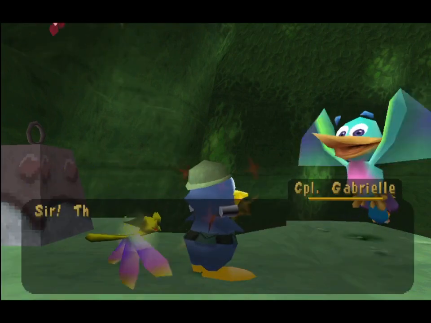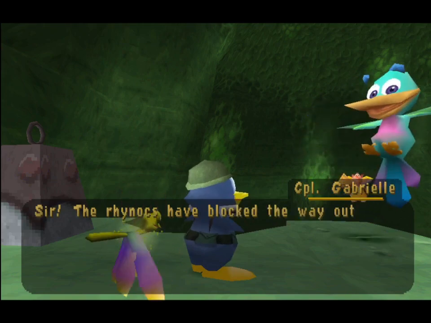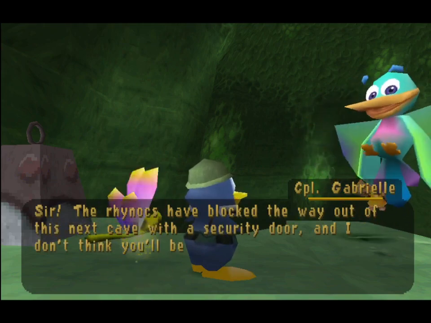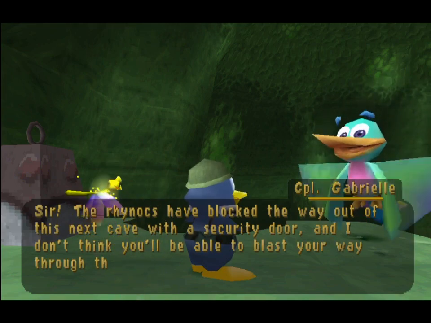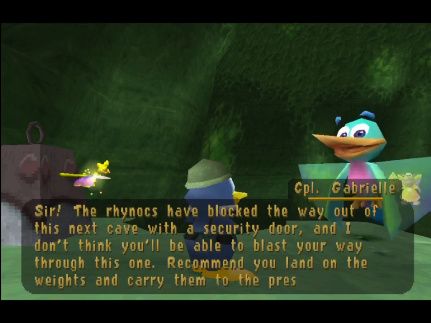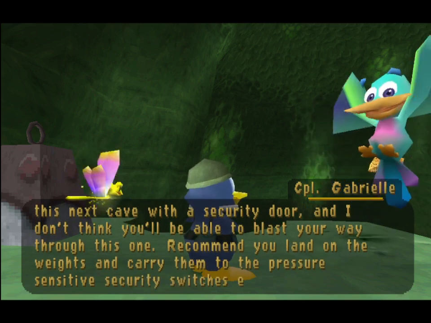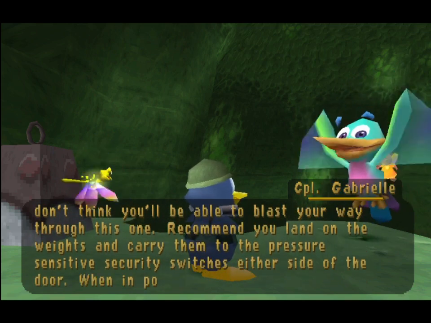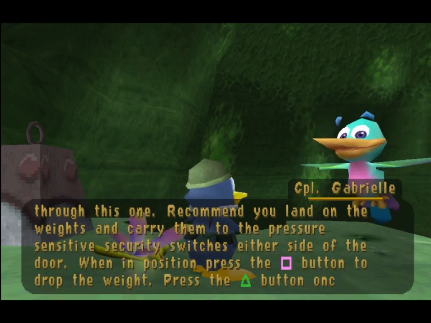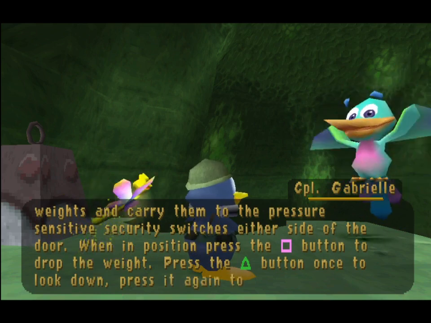Sir, the Rhynocs have blocked the way out of this next cave with a security door, and I don't think you'll be able to blast your way through this one. Recommend you land on the weights and carry them to the pressure-sensitive security switches either side of the door. When in position, press the square button to drop the weight. Press the triangle button once to look down, press it again to look up, sir.